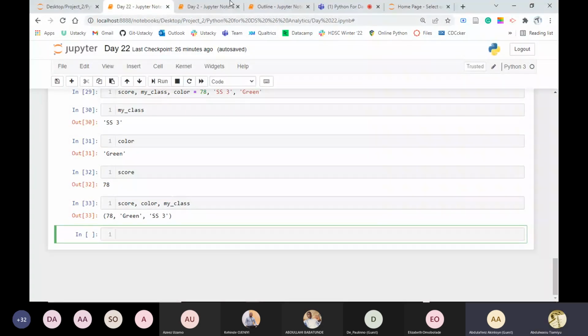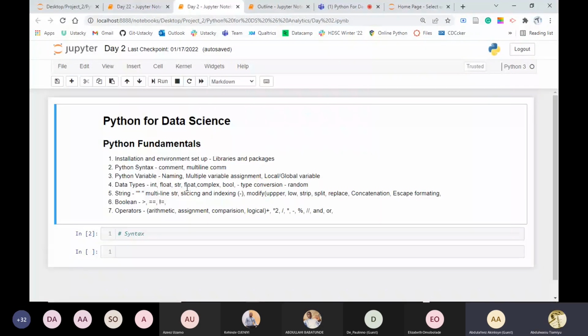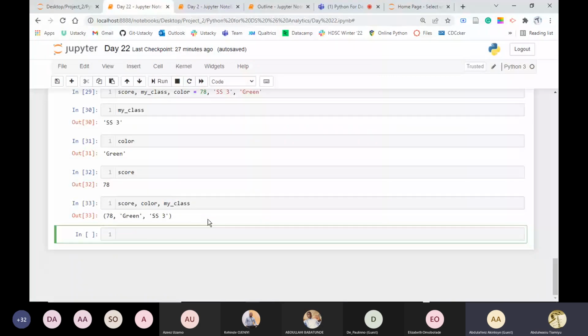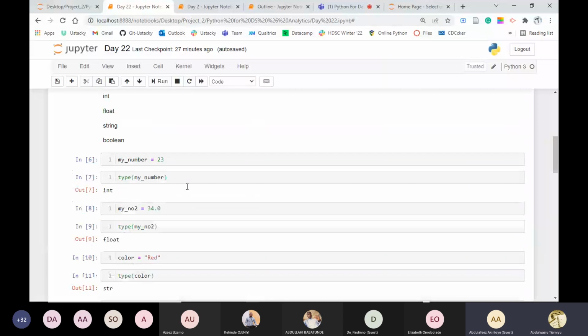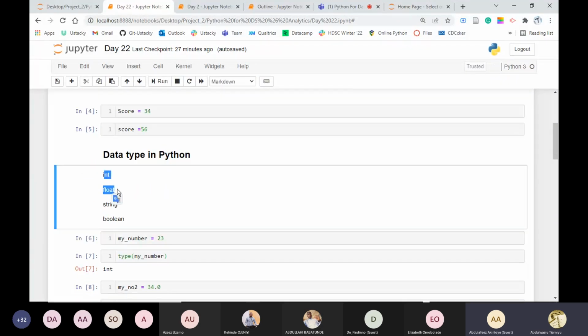Then we talked about data types, the string data type, the float data type. We don't need to talk about complex. Complex is kind of complex. Then we have random variable. We will still get to the random variable stage. Let's try to talk about string data type. We've talked about integers and floats, and we perform a lot of arithmetic operations on them. Then we'll be dealing with the string variable now.